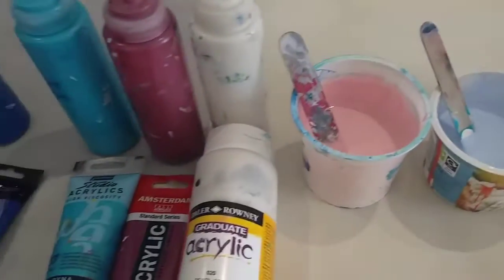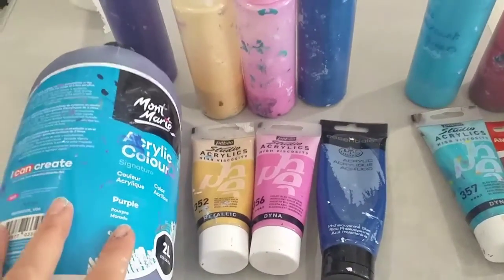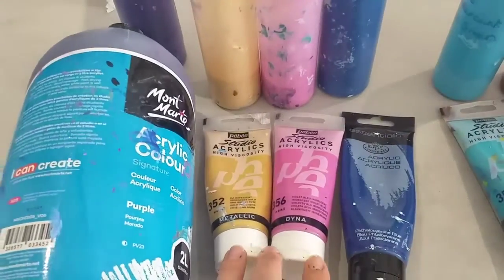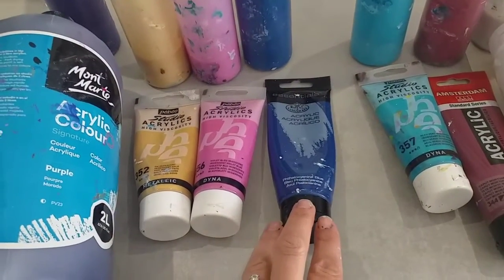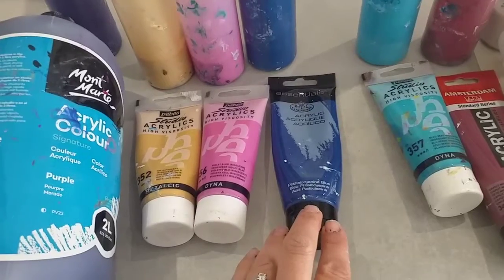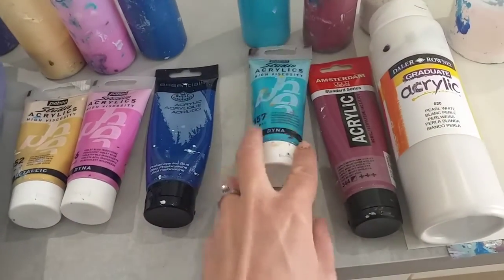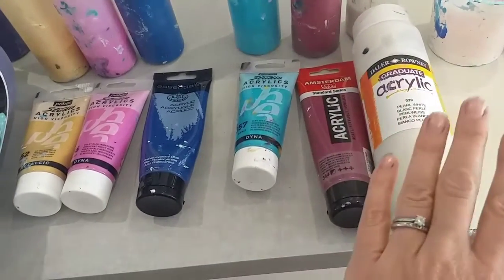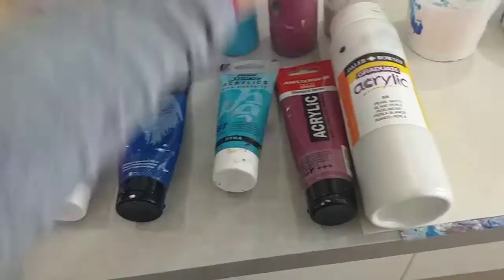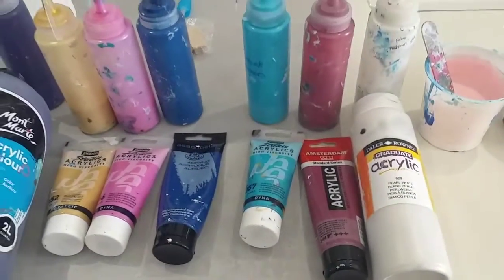For the design, I've got some other nice colours here. I've got Montmartre Purple. I've got Pebeo Studio Acrylics Gold and Iridescent Violet Blue. I'm going to add a tiny bit of the Royal & Langnickel Phthalocyanine Blue, Studio Acrylics Iridescent Blue Green, Amsterdam Caput Mortem Violet, and then some Pearl White. The actual Pearl White I'm using is Pebeo, not this De La Rowney, it's a Pebeo Pearl White.